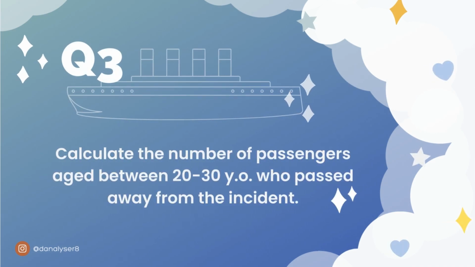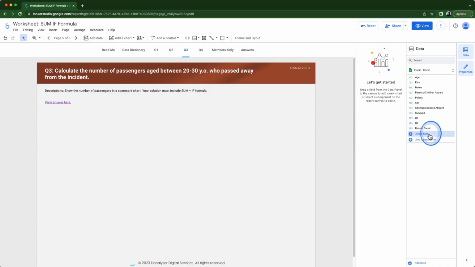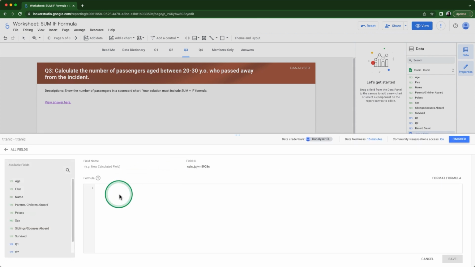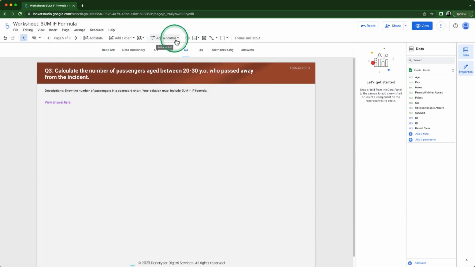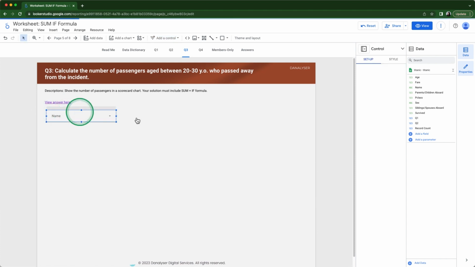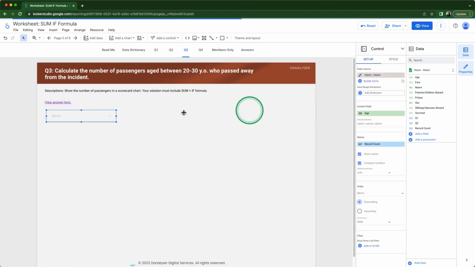Question 3, we have to calculate the number of passengers aged between 20 to 30 years old, including 20 and 30, who passed away from the incident. You can choose to just write the formula if you're already familiar with the fields that we're using. If you're not, then you probably want to explore the formulas using the drop down, like what we did for question 2.